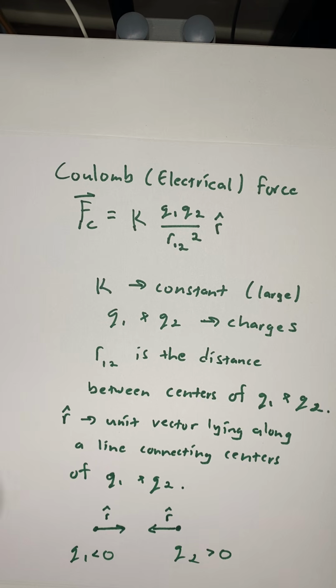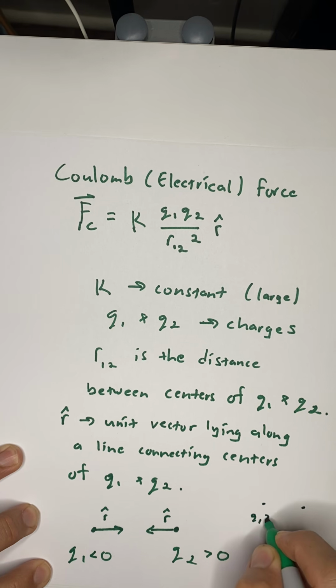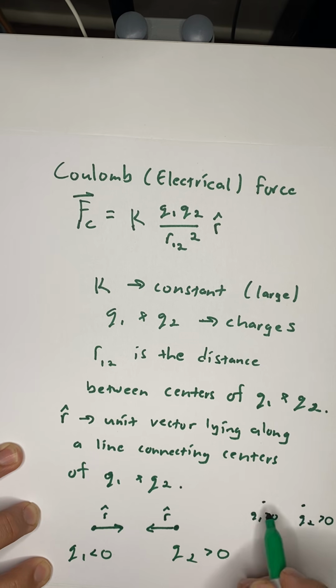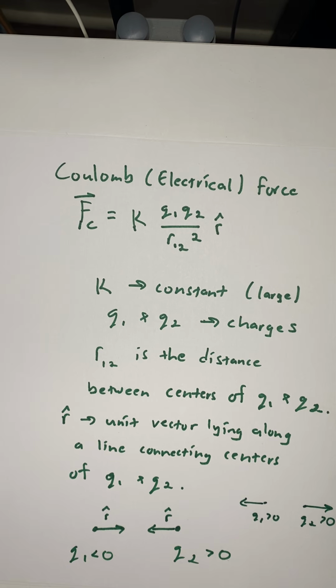If that were the case, I will draw it over here. If this is Q1 greater than 0, Q2 greater than 0, Q1 feels a repulsive force from Q2, which is directed like that. Q2 feels a repulsive force from Q1, which is directed like that. So if you're looking for the actual force, you need to look at a specific charge and determine the force on that charge, because the direction is opposite in both cases. Now, how that works out in your particular coordinate system just depends.